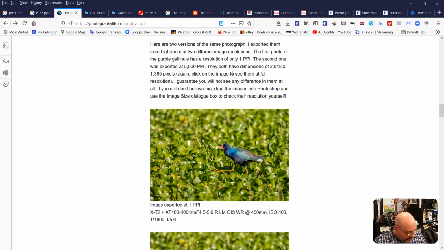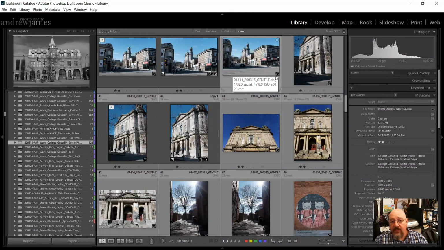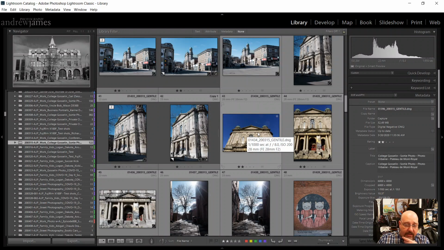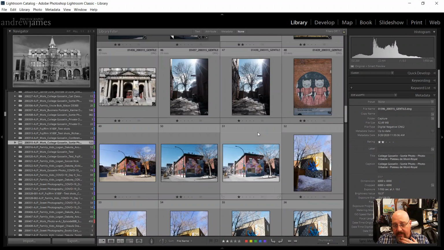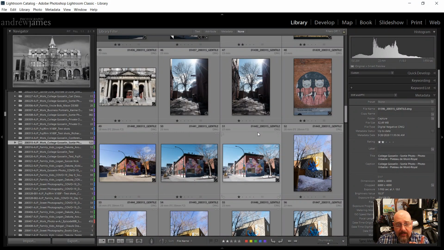Ça va être plus facile que je m'en aille chercher mon Lightroom. Voilà. Si je regarde ici, j'ai quelques photos que j'ai faites sur une sortie, la sortie photo urbaine que j'ai faite à Montréal au printemps. C'était quoi la date, en passant, par curiosité? On parle du 20 mars. Ah non, ça c'est la Modified Date. Le 15 mars cette année, avant la pandémie, c'est sûr.